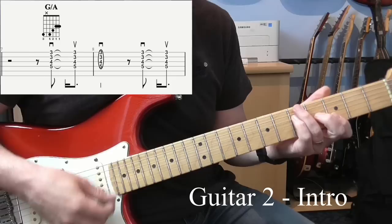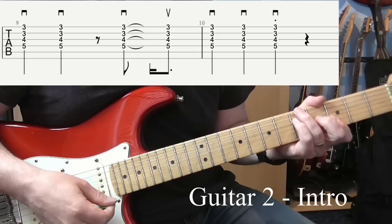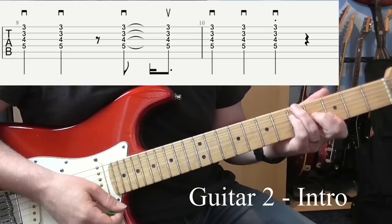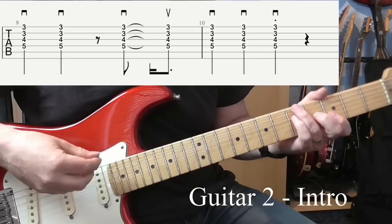Down, miss, up, two downs, then down, up again, and then three downs in a row. And on the last one, cut it off nice and short. Like that. Again, listen to the slow playthrough and it'll make sense as far as the timing and the rhythm goes.